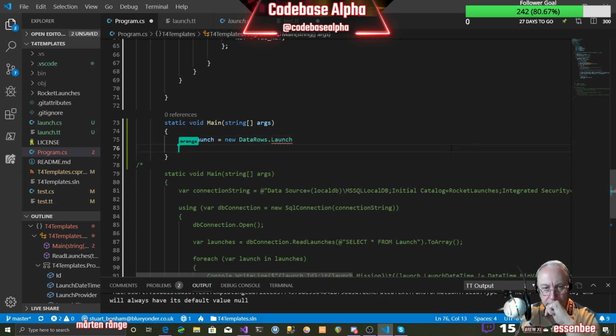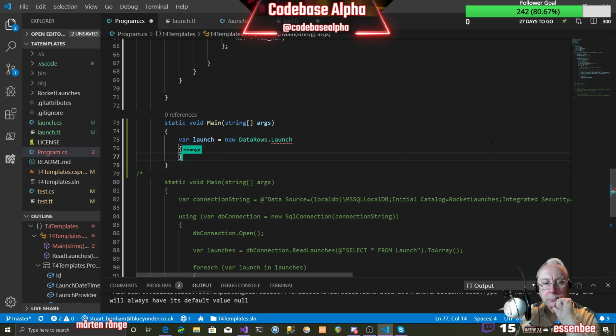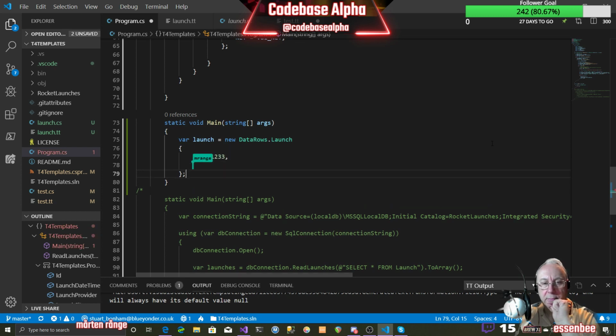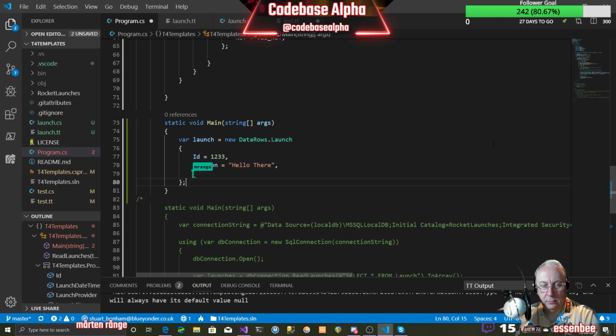And then we just initialize it. And we set what did we have on that thing? I immediately forgot. We have an ID equals 1, 2, 3, perhaps. And then we have mission. Mission equals hello there. Launch date time equals DateTime UTC now, perhaps.